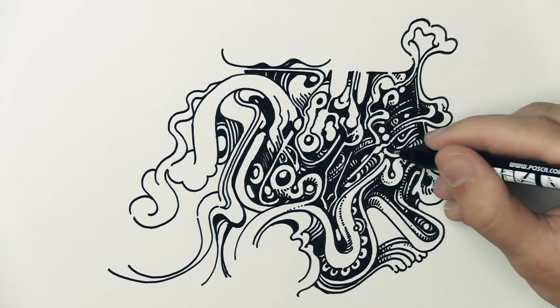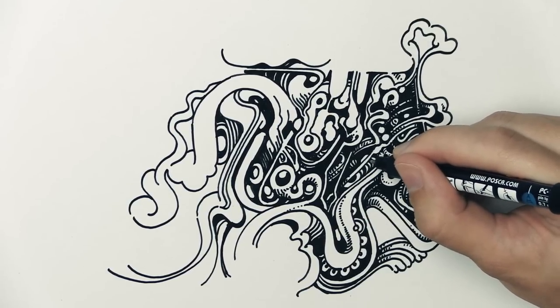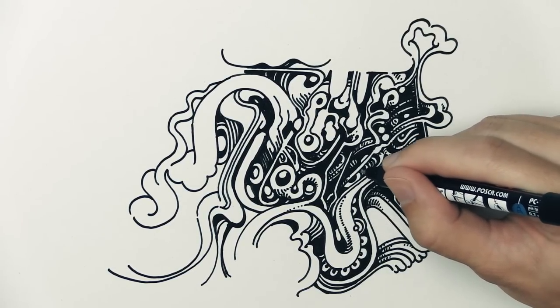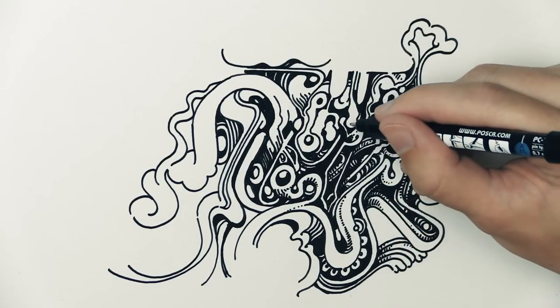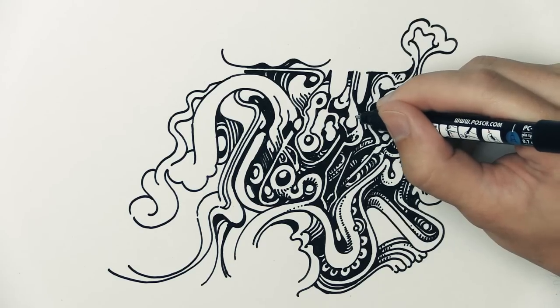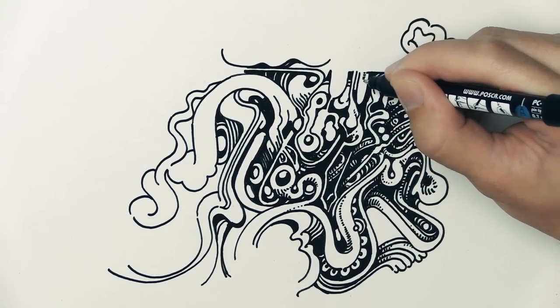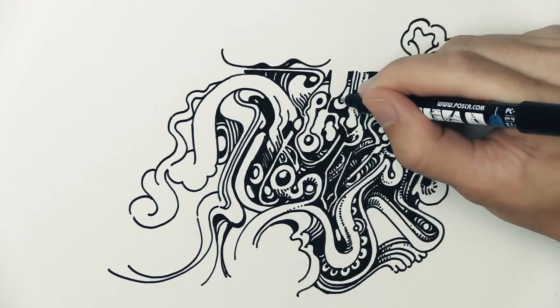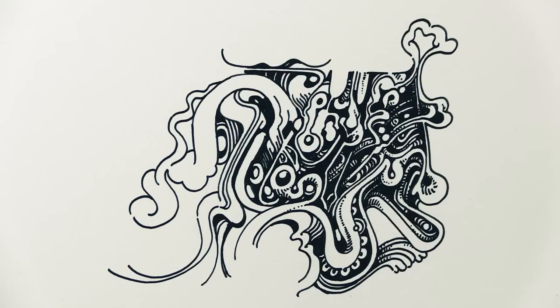Am I doing too much of these little dots everywhere? I don't know. It's easy to get carried away. It's a rhetorical question. I don't actually care what you think. It's a very personal thing, these dots. These little lines, the shading.